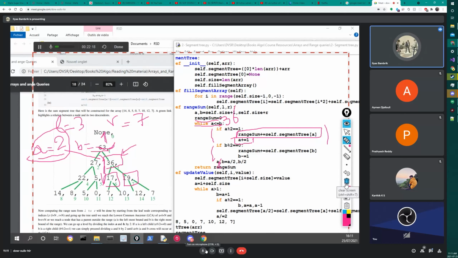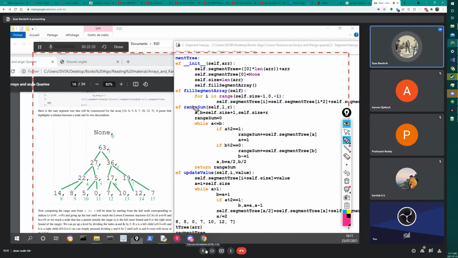Okay, so we are actually computing the range sum in O(log n) time.